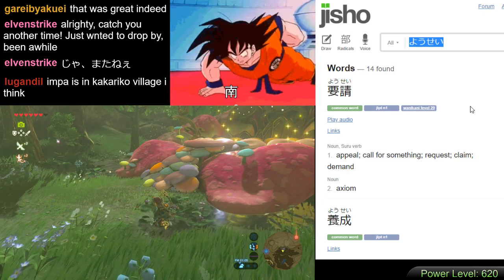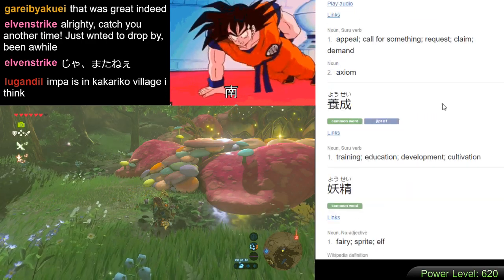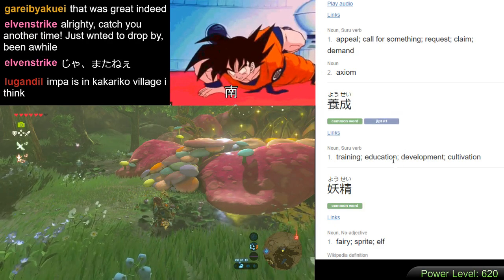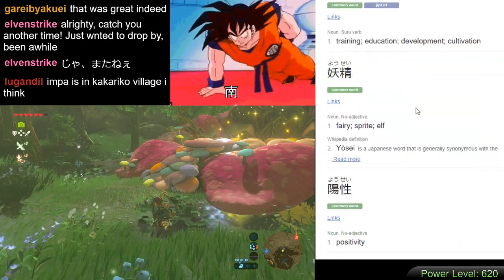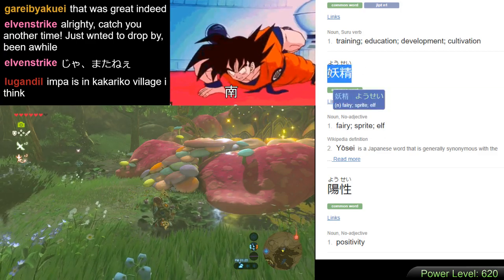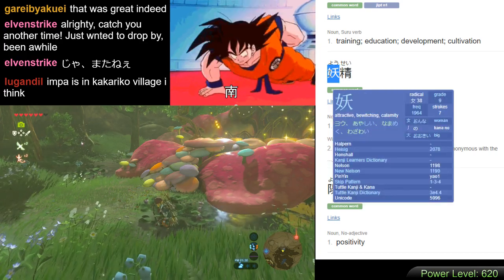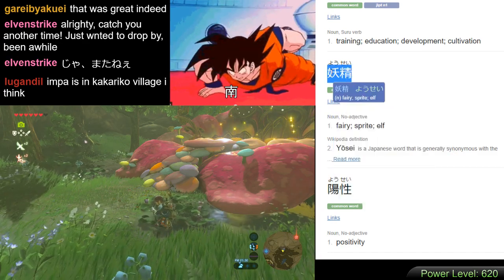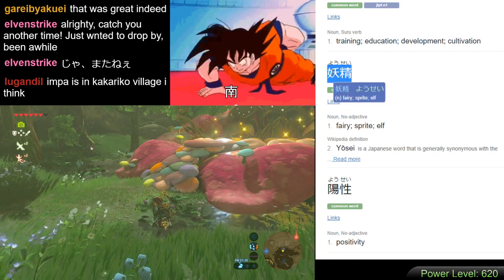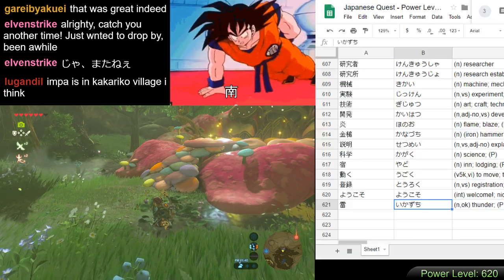Yose. So that can mean a request or an appeal with different kanji. Also, yose can be like development or education. But we are going for the fantasy-based meaning. This is the same yo you see in yokai, I believe. Attractive, bewitching, calamity. And then se, it's like energy. So yose: fairy, sprite, elf. I think it's time we added that, considering we've seen a lot of fairies in this game.